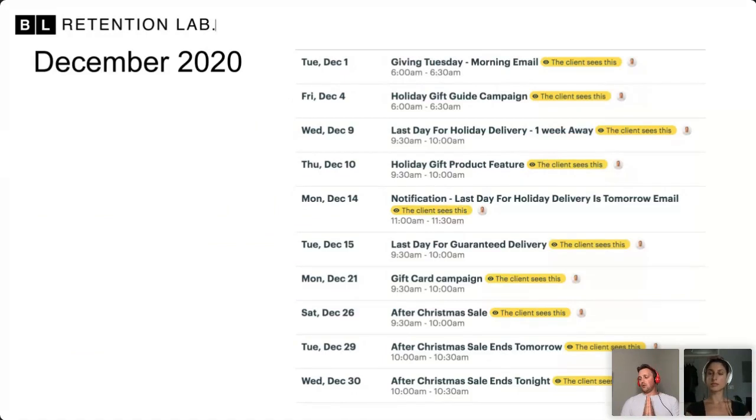The best way to do this is to run your own tests and see when your open rates, your click-through rates and your actual purchase rates are the best. Just remember we're fighting for inbox space with tens of thousands of other brands, and the best way to do it is to figure out what works for you. Recently, we found that sending emails in the mid-morning or the mid-afternoon works really well. For whatever reason, different brands and shoppers perform differently. Fashion apparel brands that are targeting women work really well in the afternoon, and some other brands actually work better in the early morning or midday. So like I said, there's no direct answer to that, but I hope that helps.